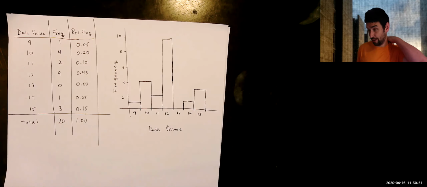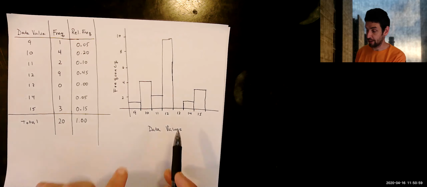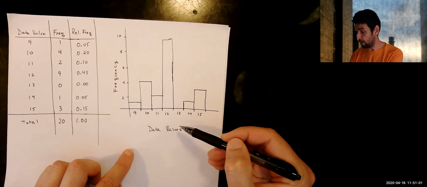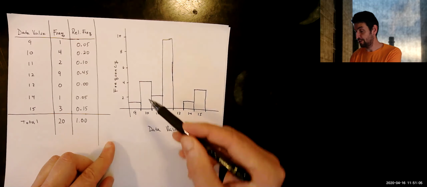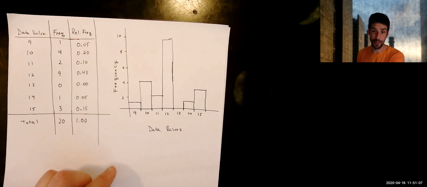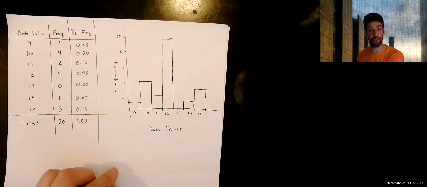After I do a video on creating histograms with a spreadsheet program, I'll do one on just reading them. We'll get some examples of the kind of information we can get from these histograms. But for now, what we should understand is simply that the data values are across here, the frequencies are up here. This is a really easy thing to confuse, right?